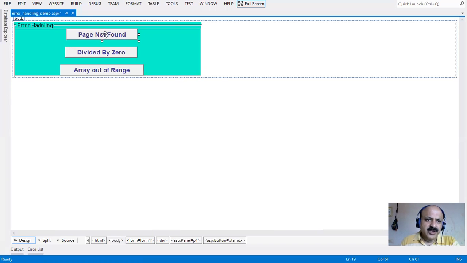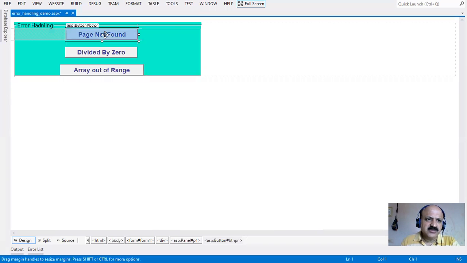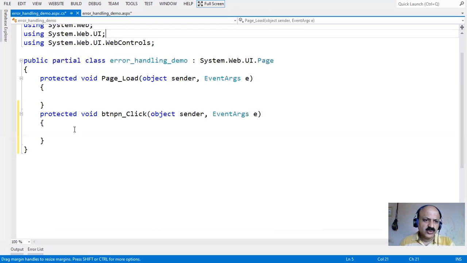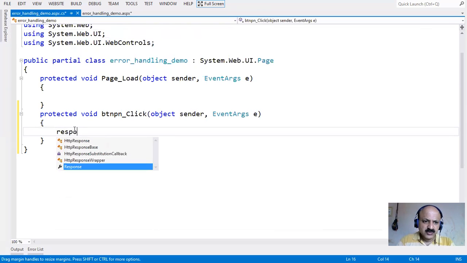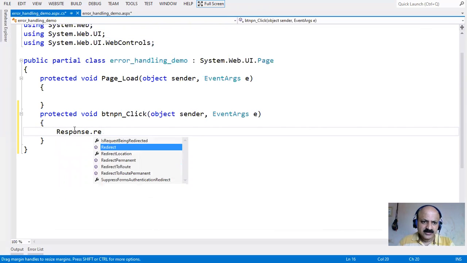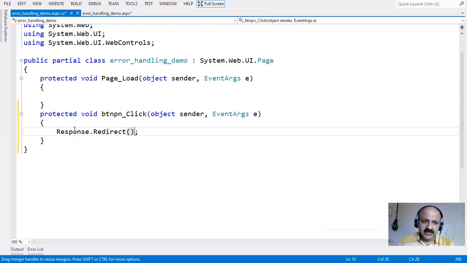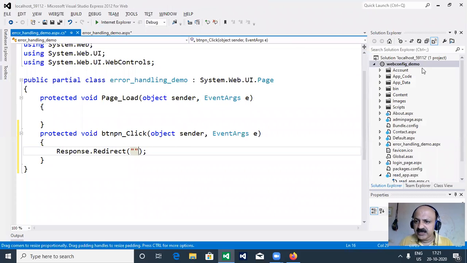Okay, and now I first code in this button. So here we can take Response.Redirect, giving any name that is not in your website. Here there is no name, so we can take something like xyz.aspx. That file is not available, so a page not found error is created.